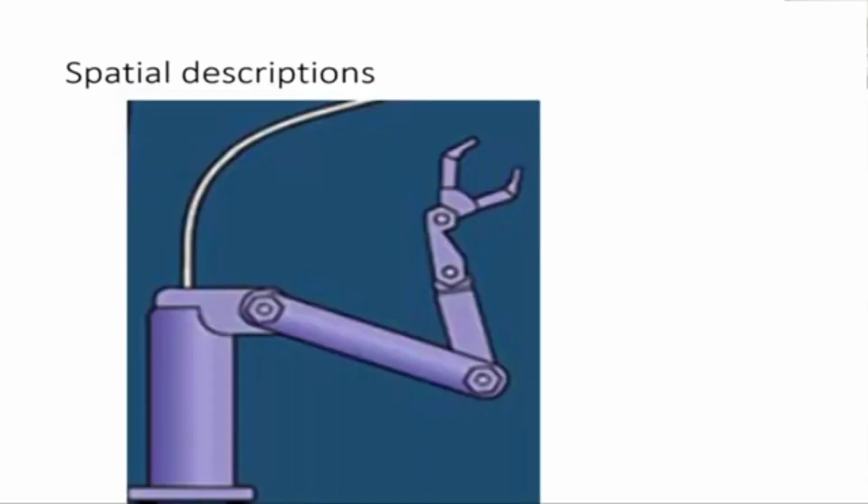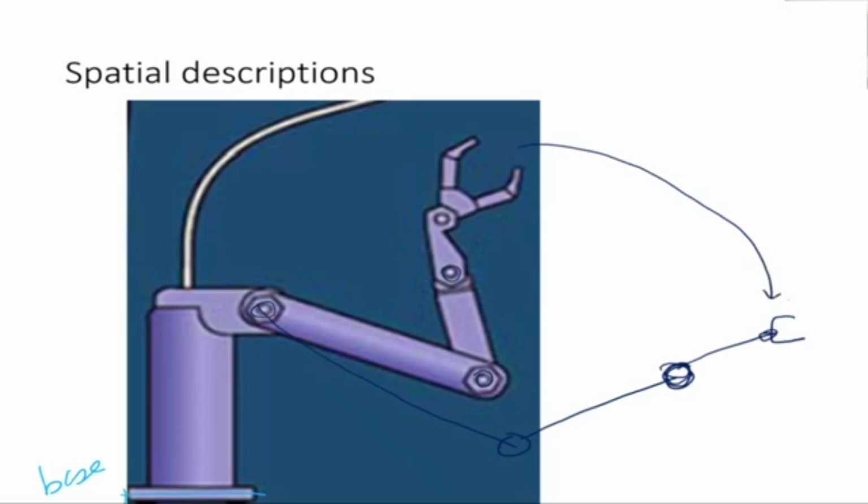Now we proceed further, and in today's class we'll look at how we describe spatial descriptions and what the transformations involved are. So this is a robot, and the base of the robot is fixed. So we have a fixed base robot, and the robot moves in space. Okay, so these are the various joints, and this is my end effector. Now the end effector or gripper is going to move in space. So for example, from here it comes here. Just for example, the end effector has come here. Now all the joints have moved, and the end effector has moved from one location to another location.